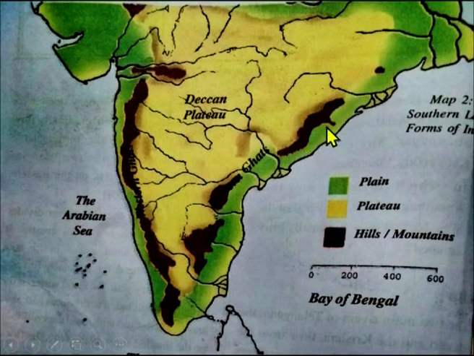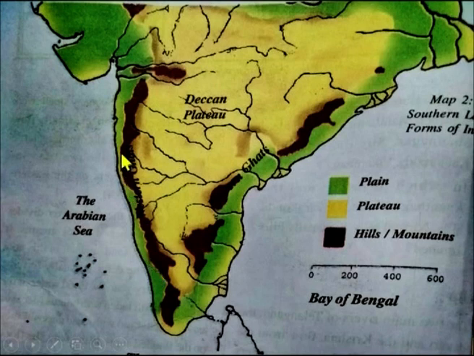Now, do you observe the green color, children? Yes. What is this green color? As I said, it represents the plains. So, the green color towards the Eastern Ghats, these are called the Eastern Coastal Plains. These are all the Eastern Coastal Plains. They are wide. Compare these Eastern Coastal Plains with the Western Coastal Plains on the west side.